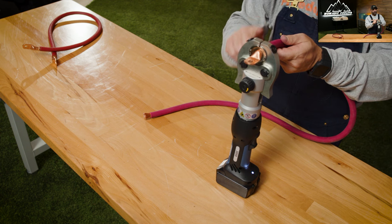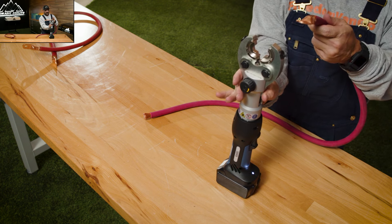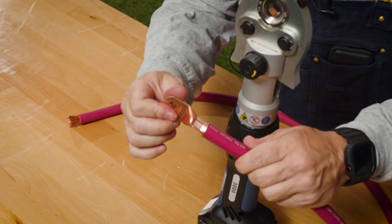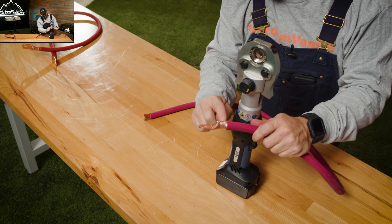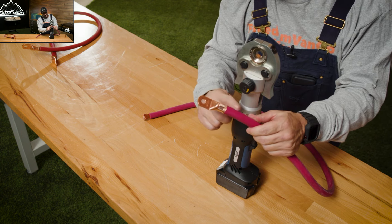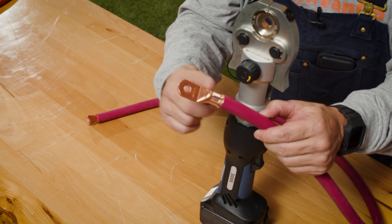Once it's done, you will hear it stop, but then you will see it pick up just a tiny bit. What that allows you to do is to then engage the trigger again once it's released. Take a look at that crimp all the way around. That only took about 5 to 10 seconds. If you were trying to do that by hand, it would take you quite a long time, and I'm not sure you're going to get that tight of a hold on your lugs. When you're doing something like this inside your electrical system that you're driving down the road, this equals safety because this is not coming apart. Also remember to use appropriate heat shrink on these as well once you're done.